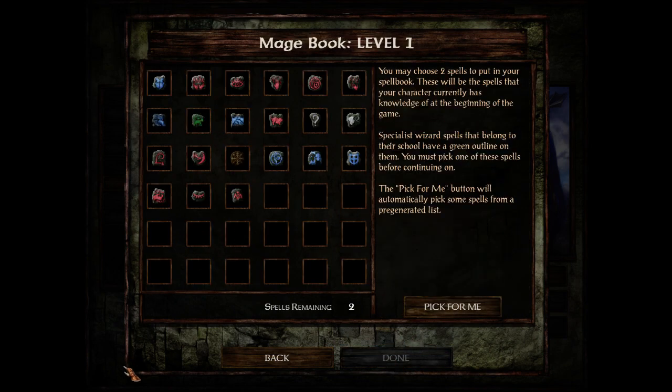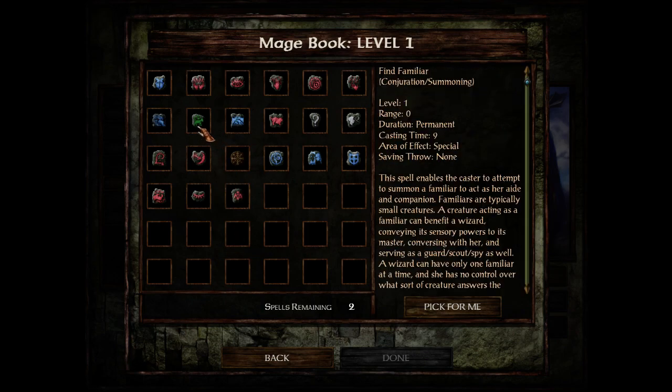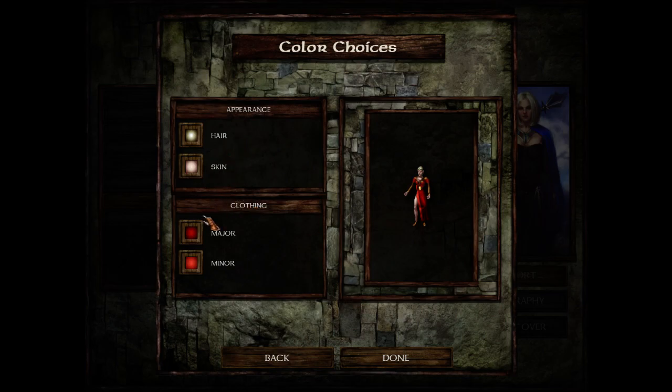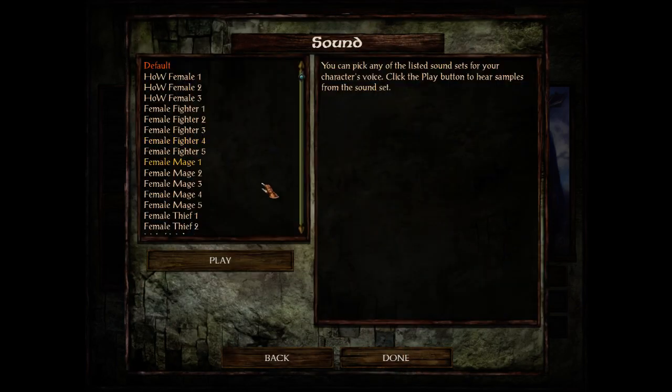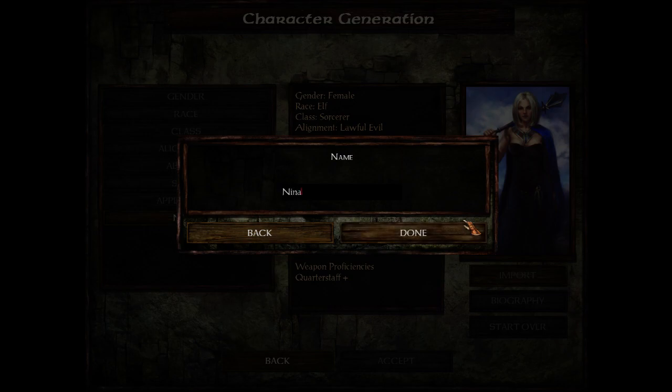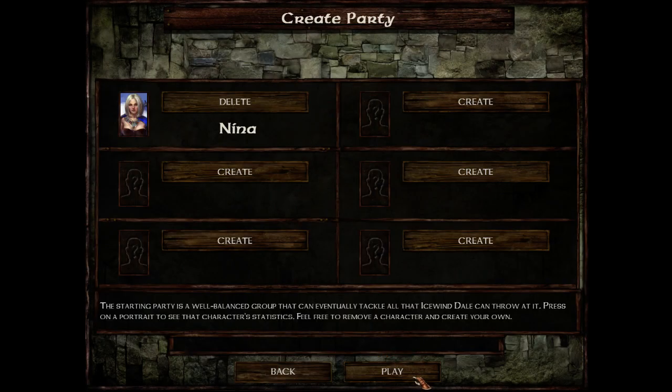Alright, so mage spells, first two we need are Find Familiar and Expeditious Retreat. It's worth noting that you can't actually put the retreat one on a hotkey. Most of the spells I do have are hotkeyed, we'll be talking about that later. But yeah, this one for whatever reason you can't. Appearance doesn't matter, just use whatever. And of course voice doesn't matter either. Alright, name, again, doesn't matter, just pick what you want. And away we go.